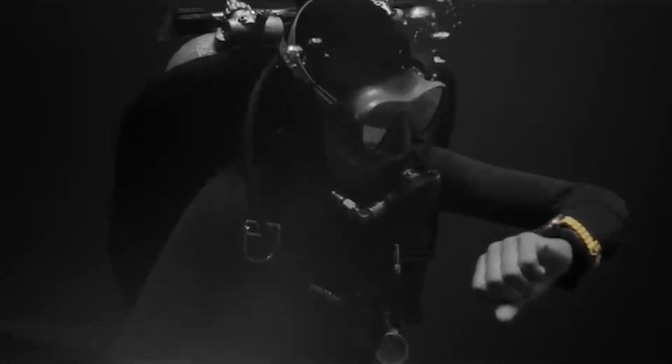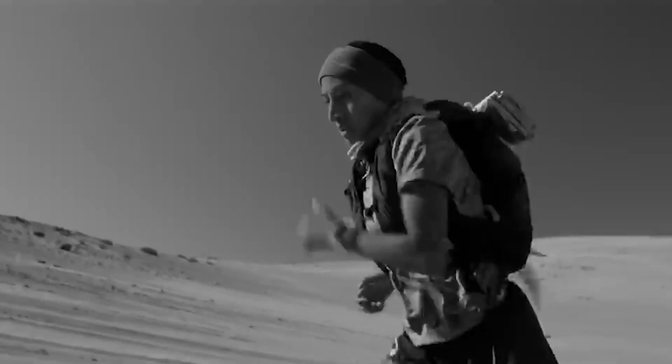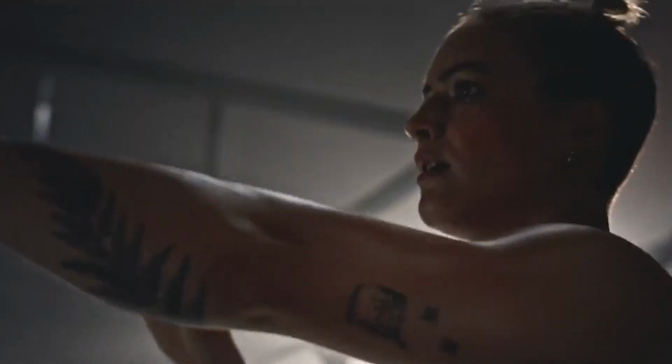Still, if you're a diver and are only choosing between these two, the Apple Watch Ultra is the obvious pick, and not just for its depth rating. Apple's watch has a depth gauge, a pressure sensor. The Fenix 7 does not, meaning it can't tell you how far under the surface you are. The two watches are made for other inhospitable environments too. They are both rated for use in temperatures down to -20 degrees centigrade, while the Apple Watch Ultra has the upper hand in hot temperatures. It taps out at 55 degrees to the Garmin's 45 degrees.